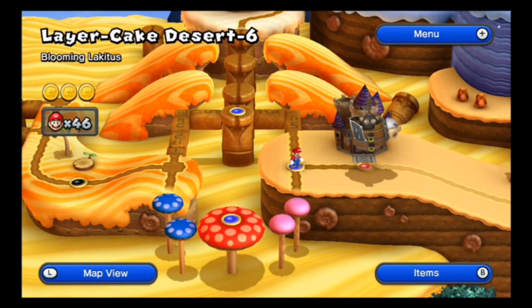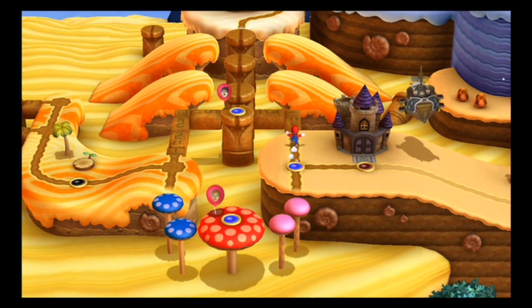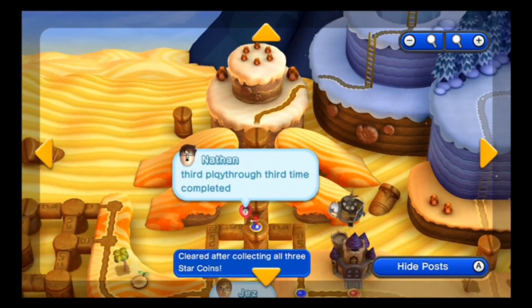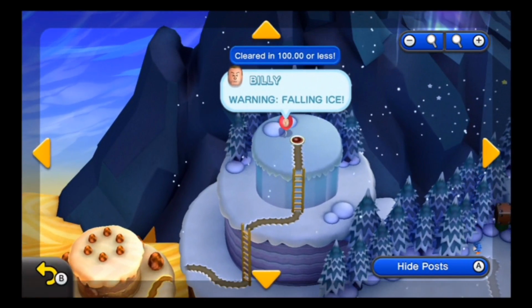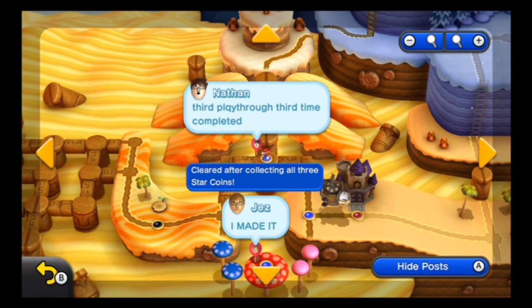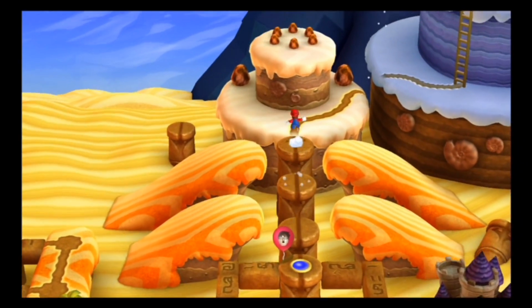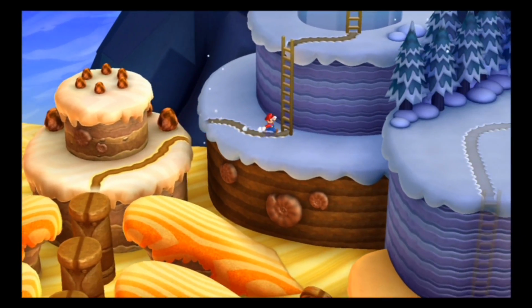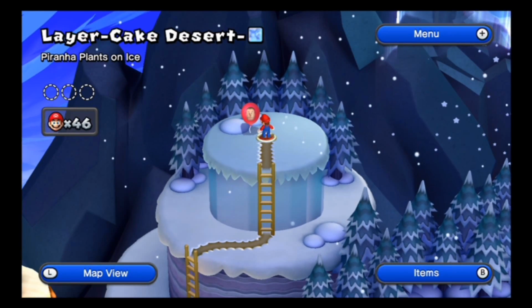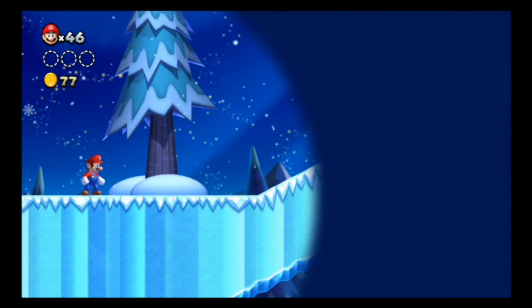Alright, so before we enter the next level in the Layer Cake Desert, which is the castle itself, we're not going to do that just yet, because we're going to do the secret level up at the top. Warning, falling ice, which presumably might bring some obstacles to deal with. So here we go with the Layer Cake Desert secret level, Piranha Plants on Ice.